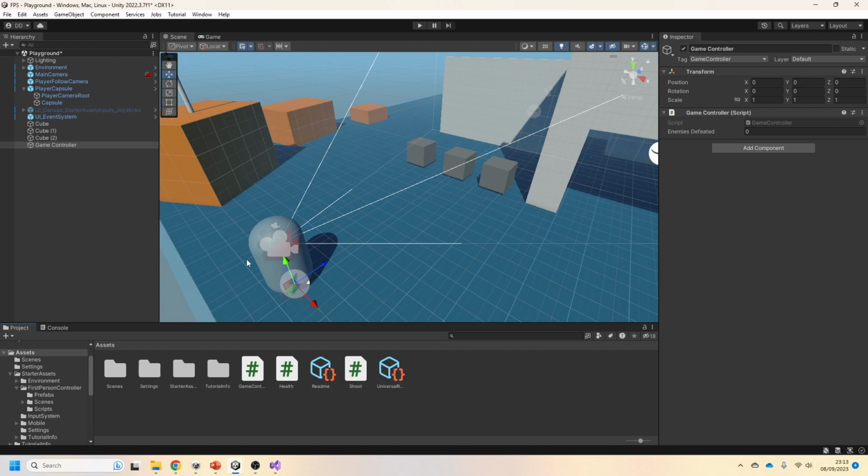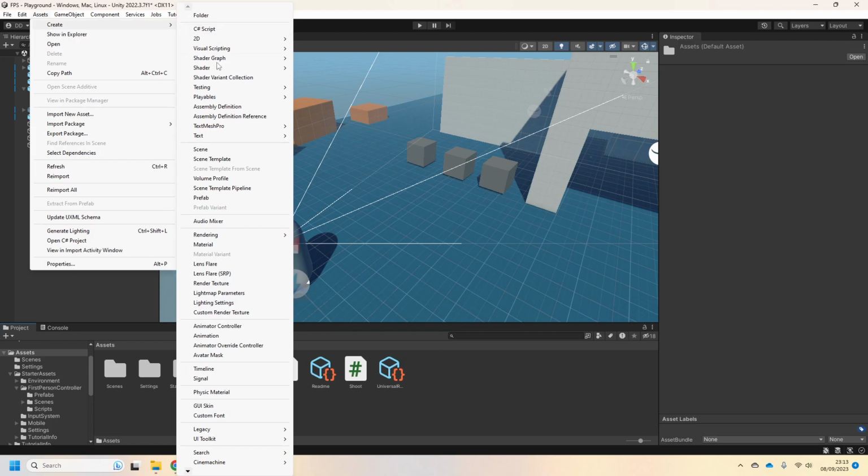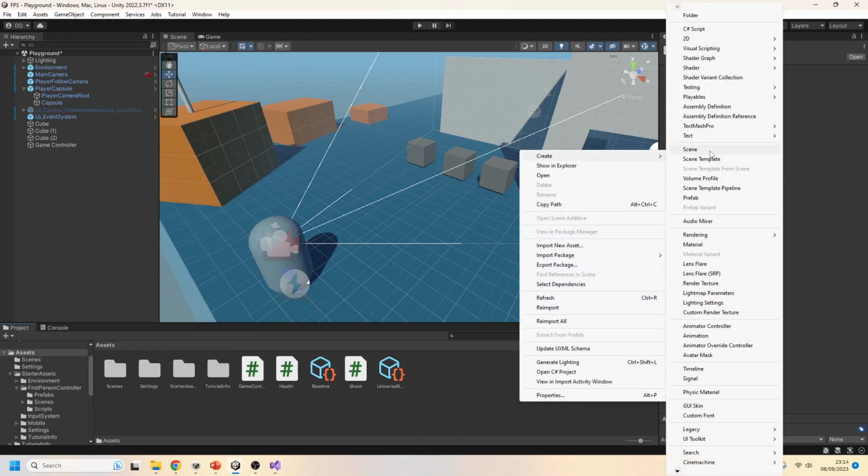We need to create a win screen for it to go to. So to do this, you right click anywhere in the asset space down here. So I'm going to right click on the asset space. You can also get to Asset and Create Scene. That does exactly the same thing. So next to game object, you've got asset, creating a scene. I tend to right click in the asset space and create a scene. Does exactly the same thing.